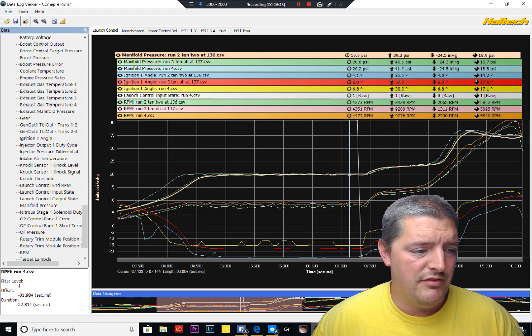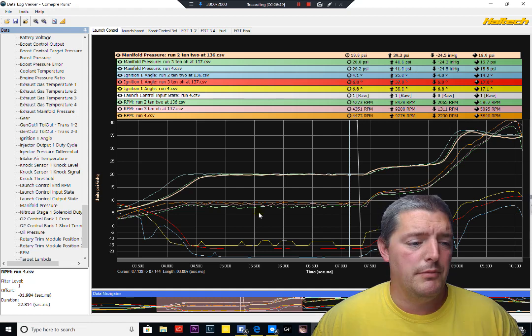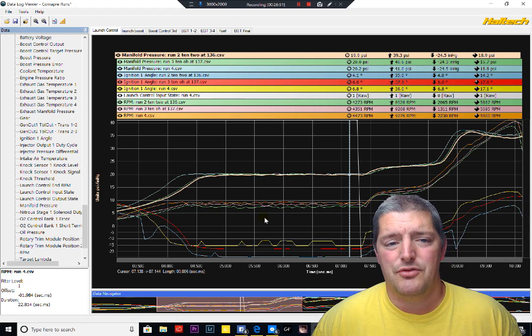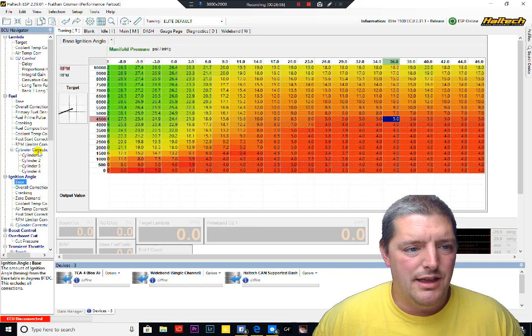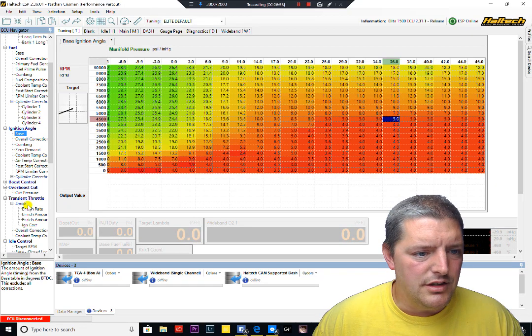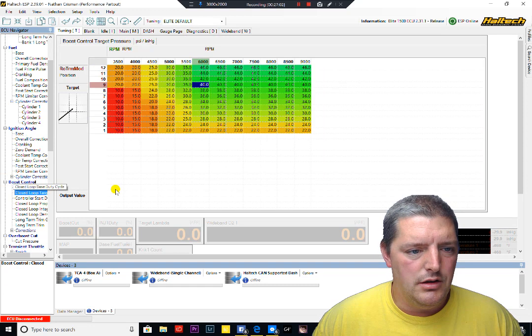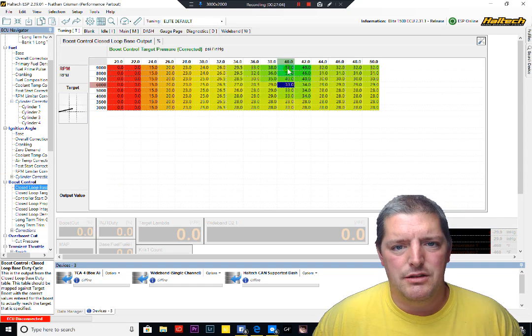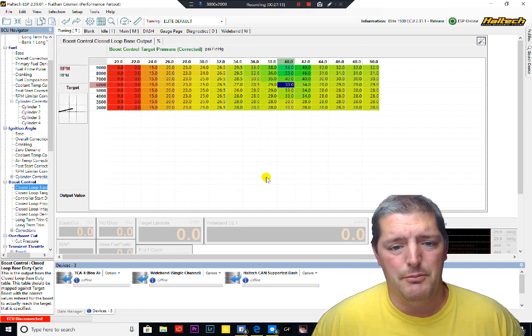So we've done timing advance. I'm going to go back and look at the prior runs and work on the boost control from the 38 and 36 PSI targets from run 2 and run 3. But it's most likely going to be the same changes we made to boost control for 40 PSI, where we adjusted the base duty cycle at 40 to pump up 9,000 and 8,000, leave 7,000 alone, and then take a little bit away here. It's going to be the same changes for 36 and 38, so I'll make those later.